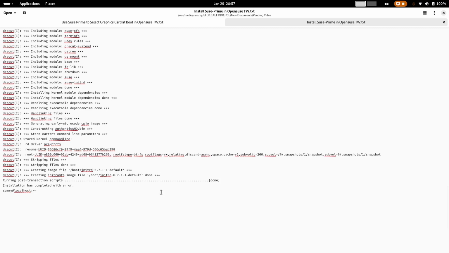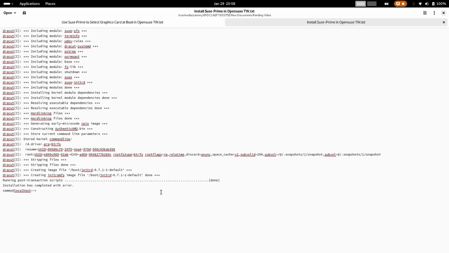Once this is done, you always have to reboot, and then you can select between the multiple kernels to boot. After booting is completed, you can start using prime-select to select the default graphics card for the system. Whenever you use the prime-select command to set the default graphics driver, after you issue that command, you have to reboot again.